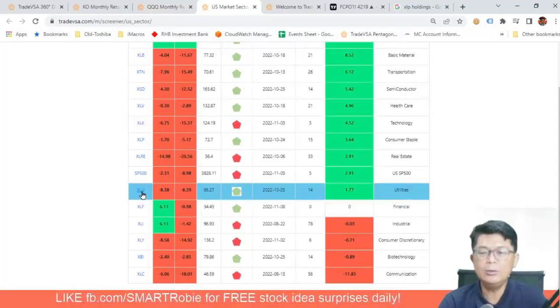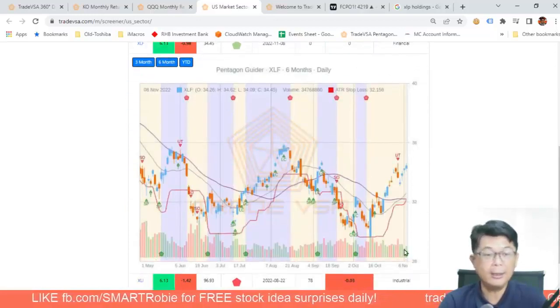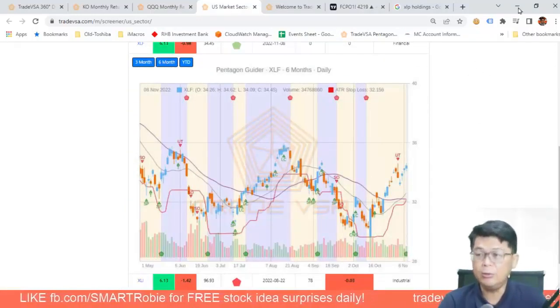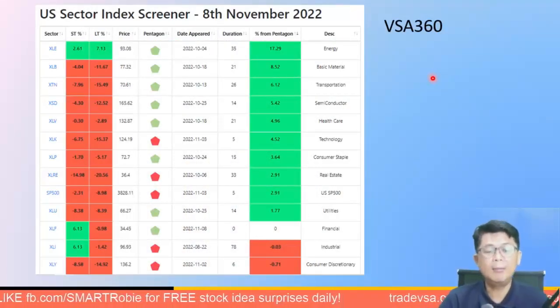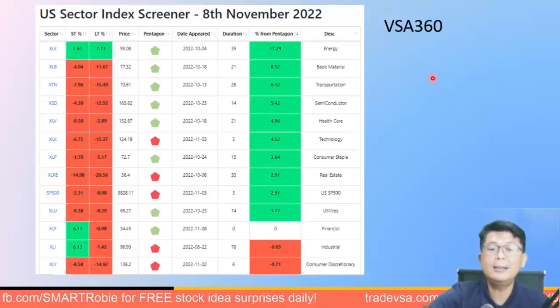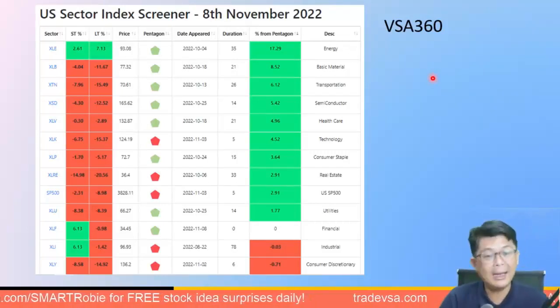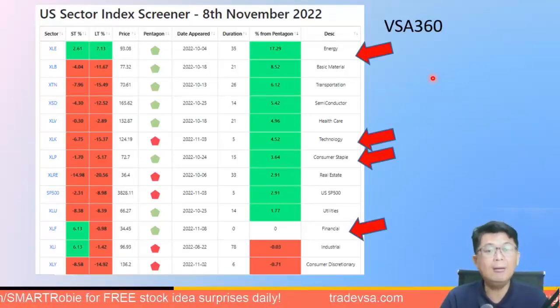The other sector that I do like is finance. It's actually starting to turn green pentagon right now. So that's really, really healthy in here. Because if you do see interest rates rise, you can see some of these stocks will pick up. Right, like we said before, from the US Dow Jones, another 13% rally. So we're going to buy those that haven't run yet. So from the sectors that I like, you might want to take this down.